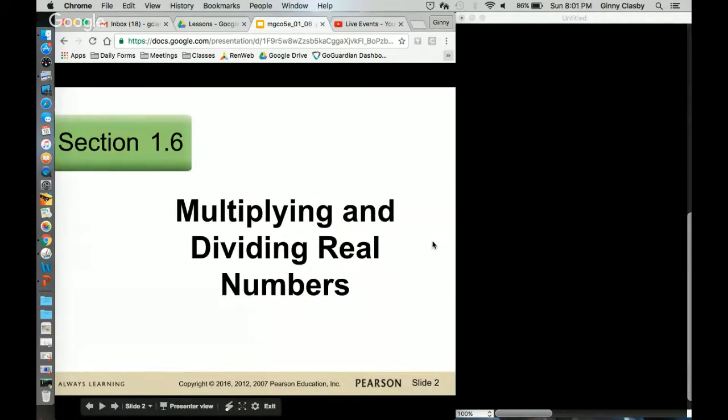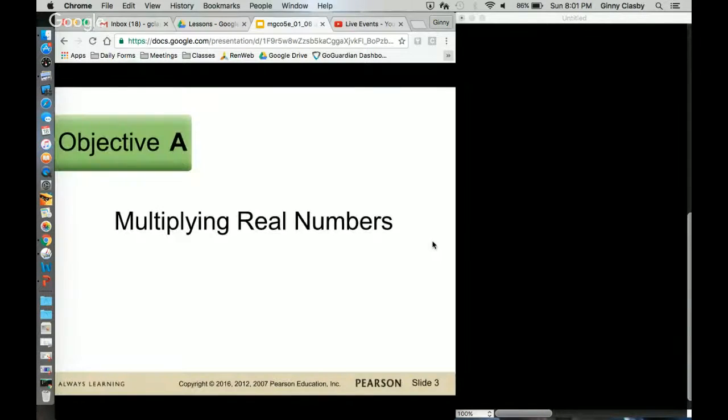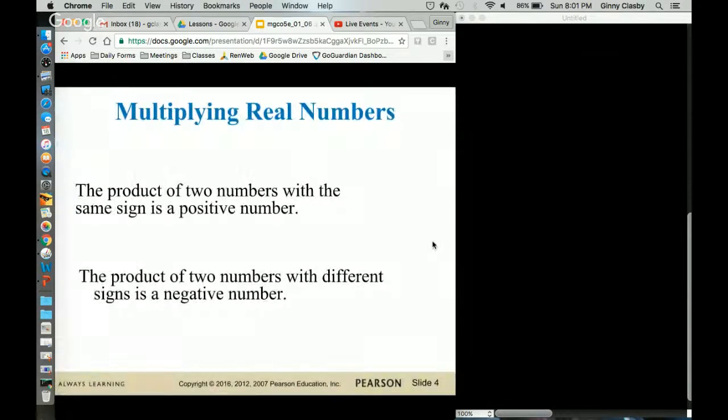This section's on multiplying and dividing real numbers. So we're just looking at real numbers here, and if you remember a few lessons ago, the classifications of numbers that should make this a little bit easier for you to know where we're going with this. So starting with multiplying, okay? I skipped a few slides in here because they were completely unnecessary.